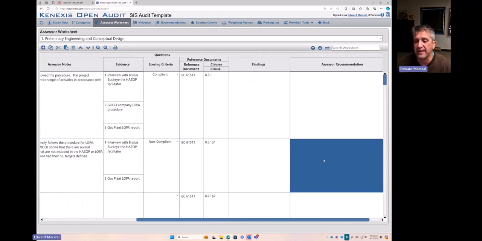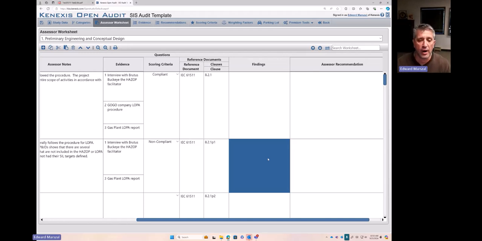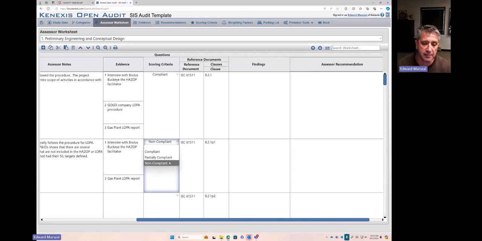And we're going to do findings and recommendations anywhere where we're non-compliant or partially compliant.